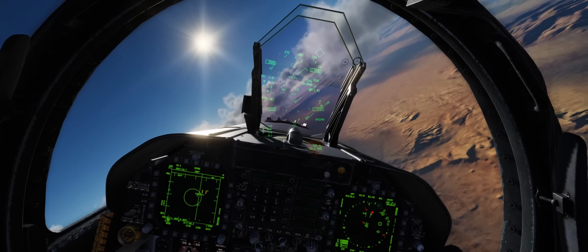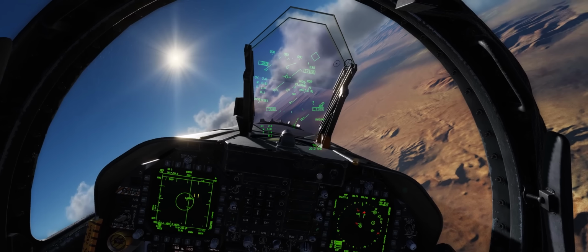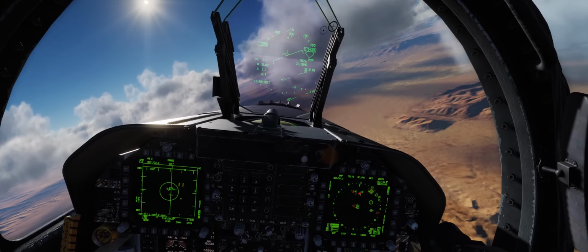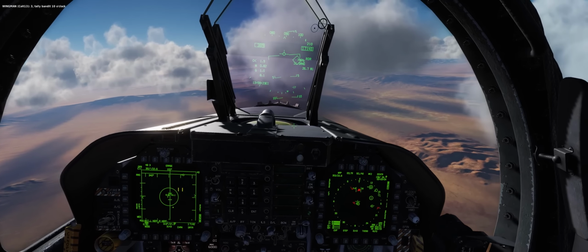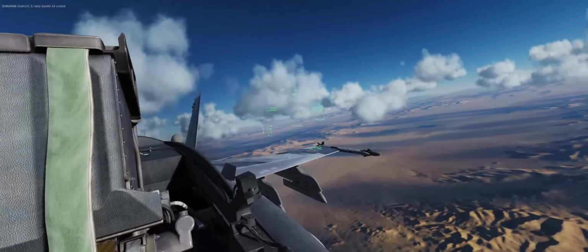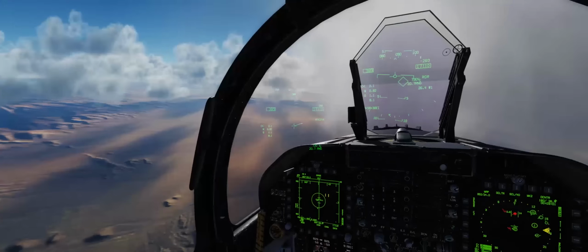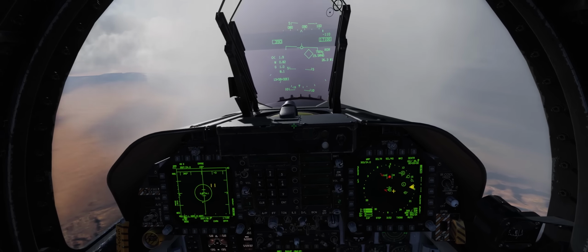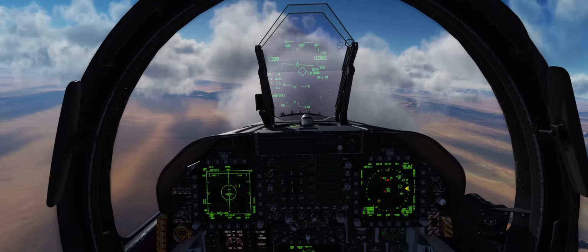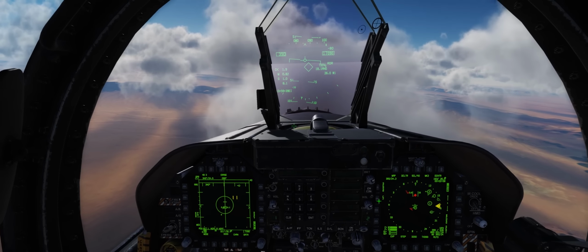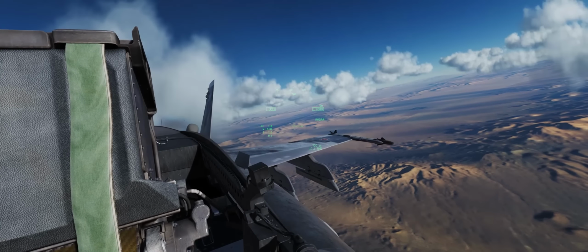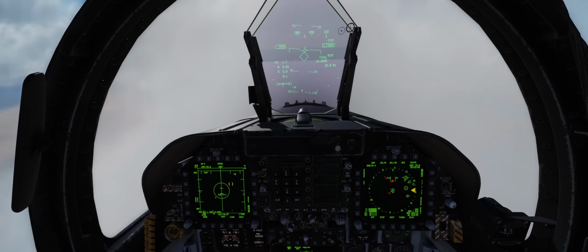24 miles out, and we'll bring our TDC back to our right-hand DDI, and these guys are in fact unknown. So maybe this guy wasn't a ghosting contact. It probably was in fact a real contact, but that's alright. None of these guys are going to shoot at us. We're just doing some demonstrations here. I guess the wingman did actually see him back there.